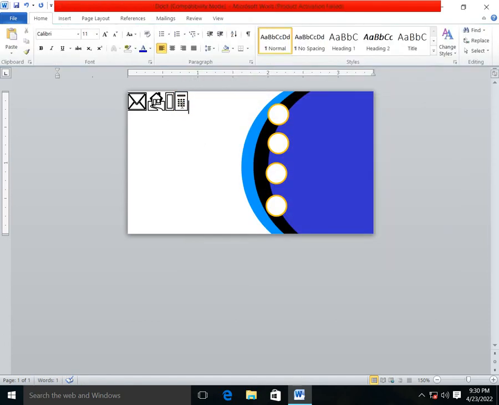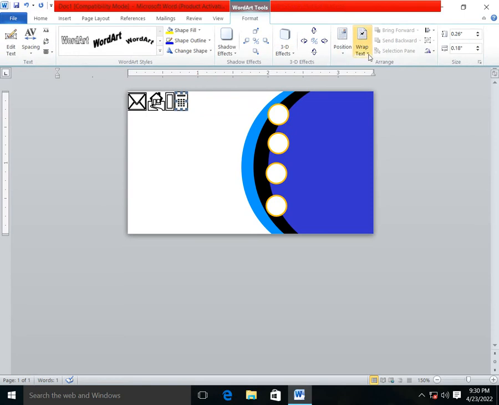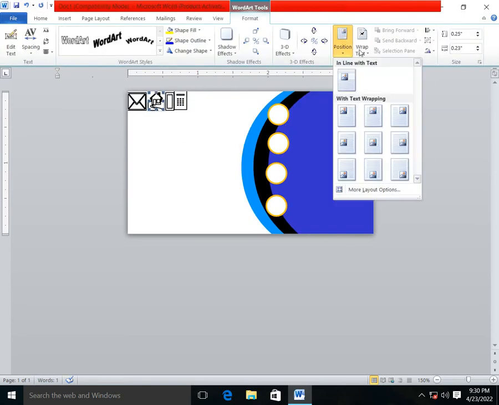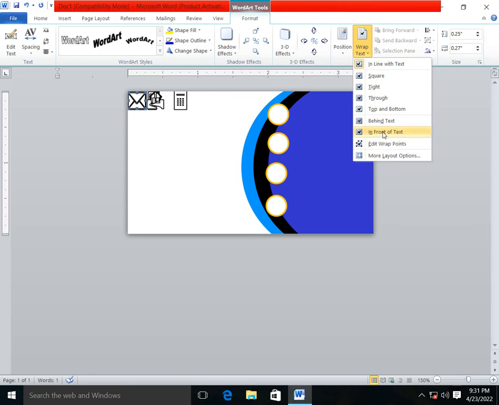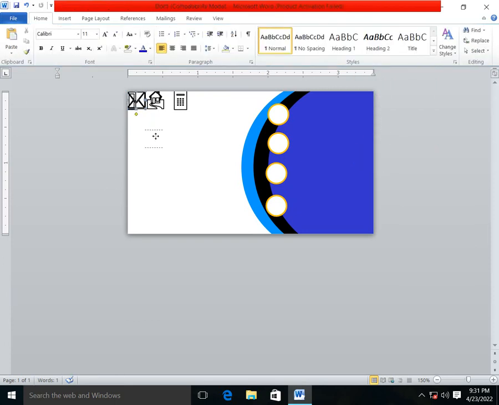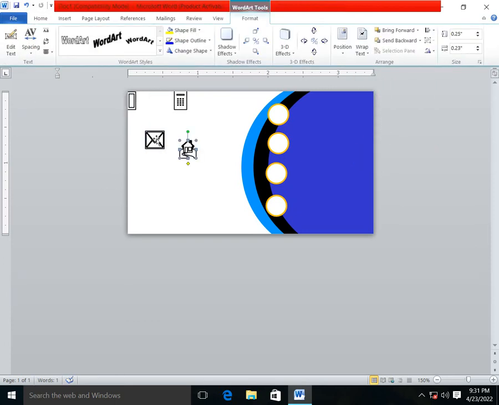After this I will select this one, wrap text and in front of text, and similarly select this and go to this one and similarly select this one and click in front of text. So I will choose it in this way and place it at the center of the symbol.